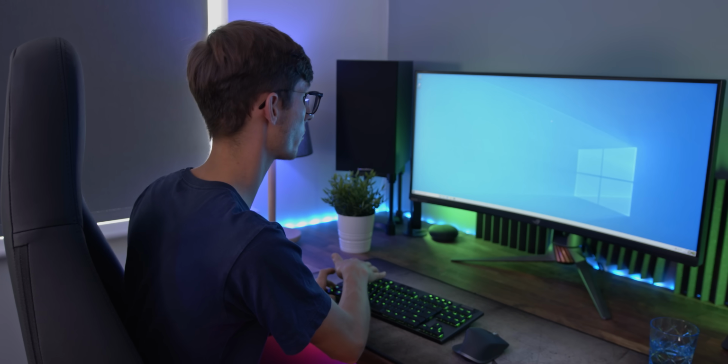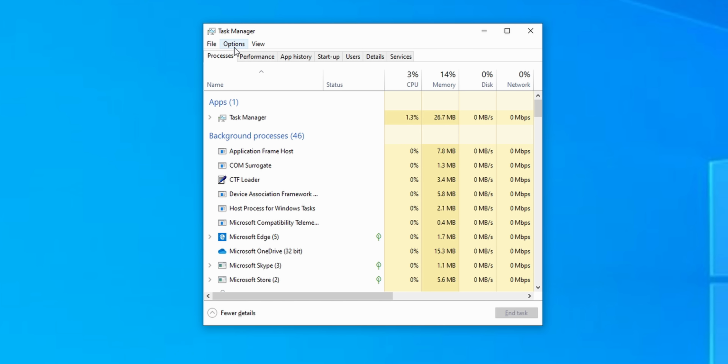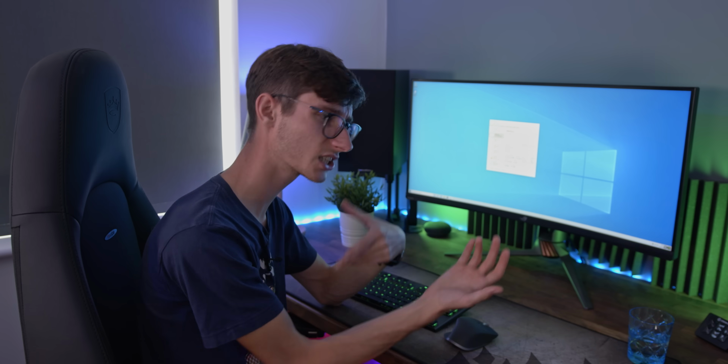So just load back into Windows, hold down Control, Shift and Escape. This will bring up the Task Manager, and while you're here, go to Options and select Always on Top. Go over to Performance, and you should see that your memory should now be at its full speeds, and this is going to help in any CPU-dependent games, especially something like Battlefield 5.